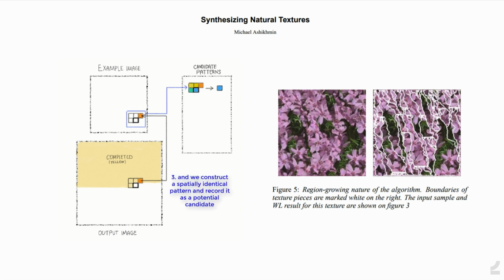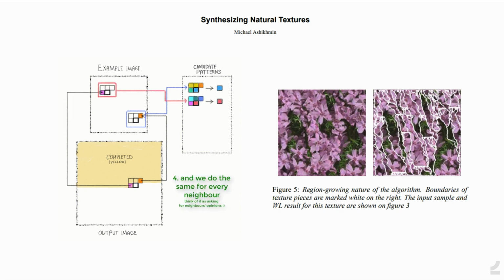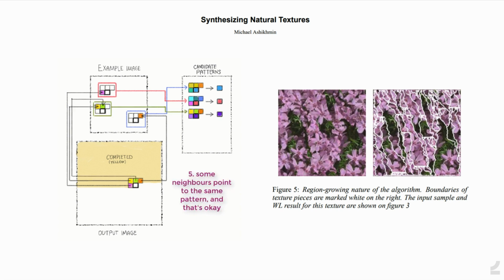And then there was another very interesting technique proposed in synthesizing natural textures that kind of touched on both the speed of the search as well as patch-based synthesis. So what we do is we ask each of our neighbors, already existing resolved neighbors, where did they come from in the original image? And based on that, we determine our candidates. So in a way, every neighbor makes a suggestion of what the next pixel color should be.